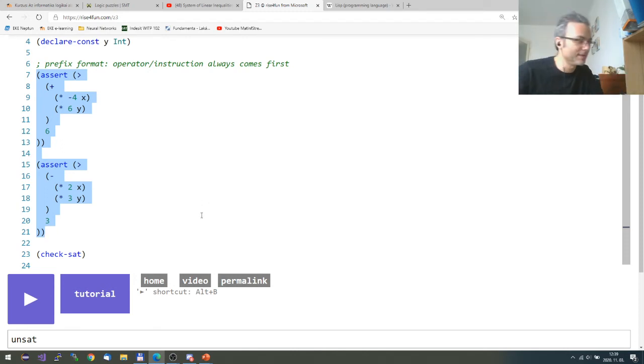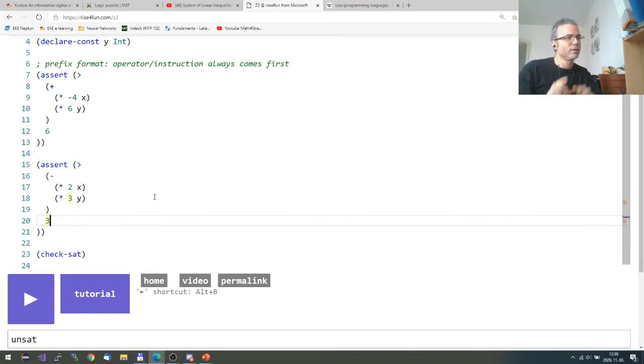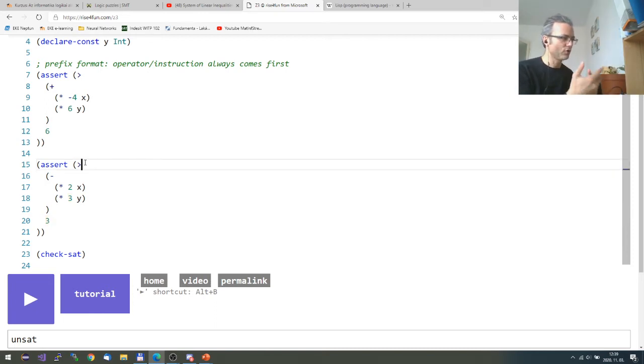And that's it. This was the demo here. This was the point. You don't have to calculate anything. You can just encode the problem in SMT-LIB. You can push this button, and the result will be provided by the SMT solver. Of course, you can also play with this example. So you can just change some parts. Let's see what happens if I use the less than operator here.